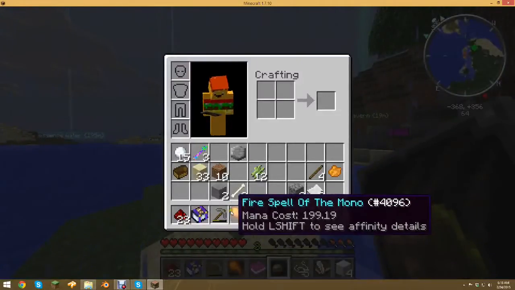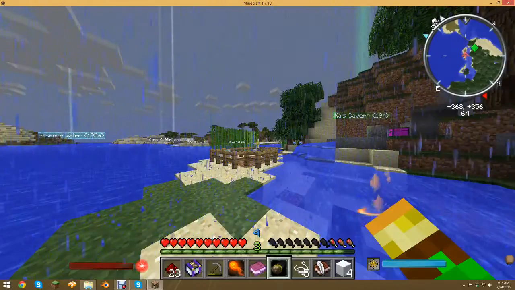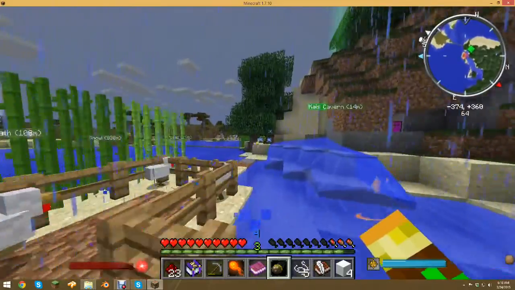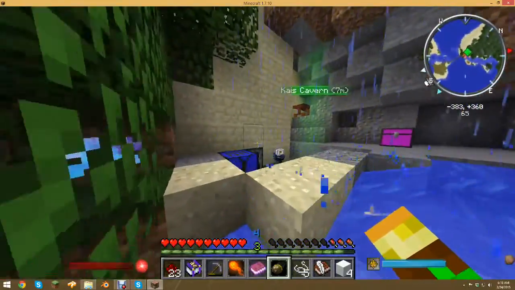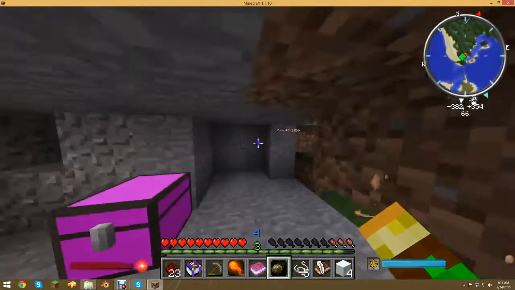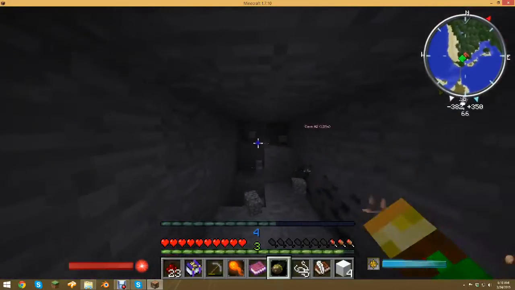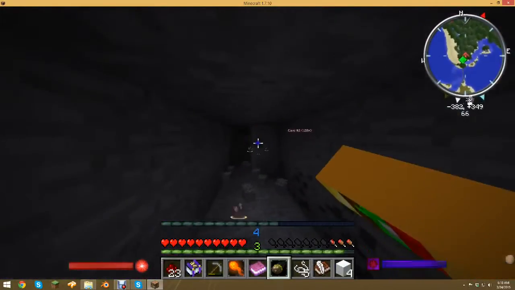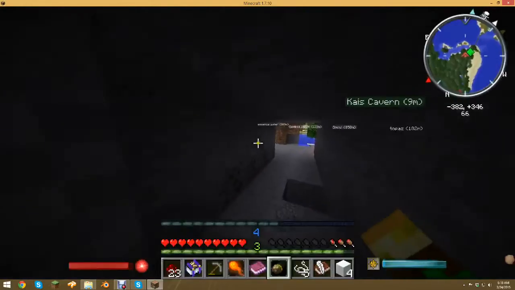This is 199.19, this is 12.40. So the use of this spell is 1 to level up, 2 to do this. That's how many blocks we can dig. It's quite good.